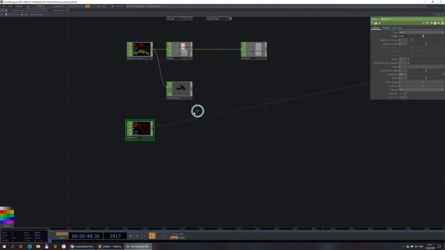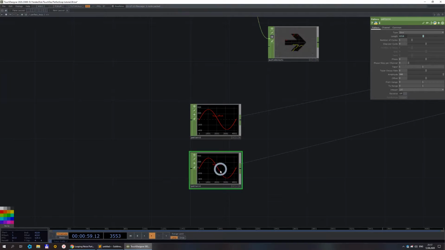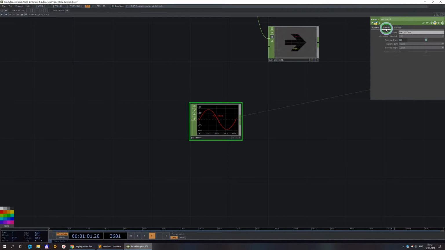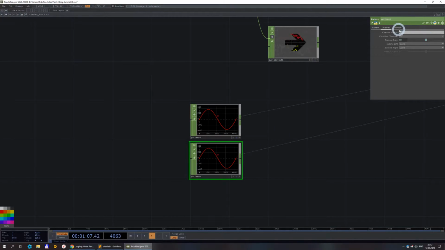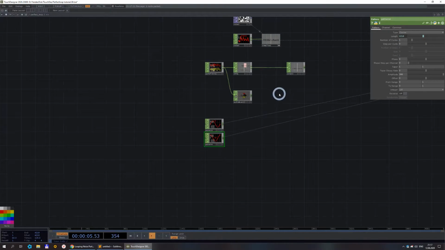Here I would use the sine, and the number of cycles equals 1, the phase is 0, and here I would change it to TZ, and here I would use TW, because we would use a noise in 4 dimensions.